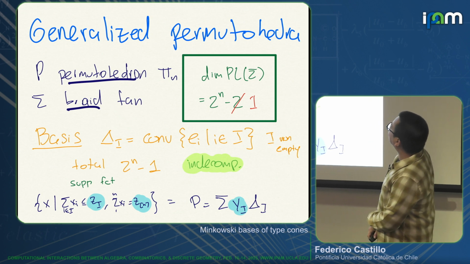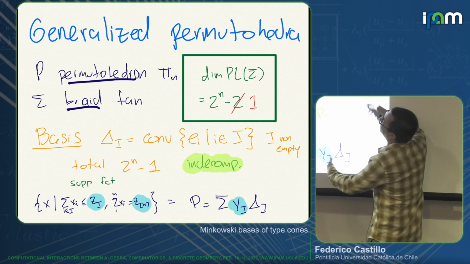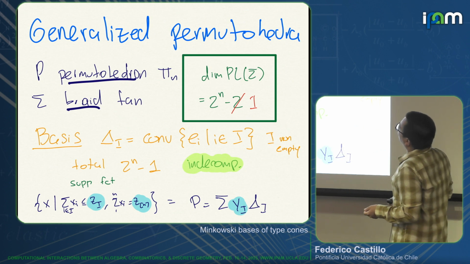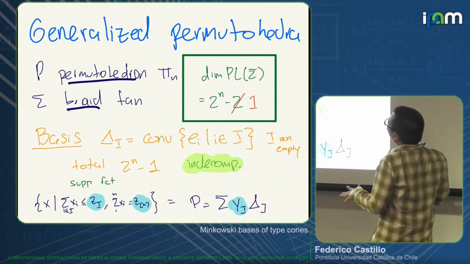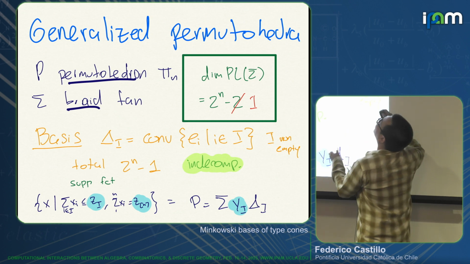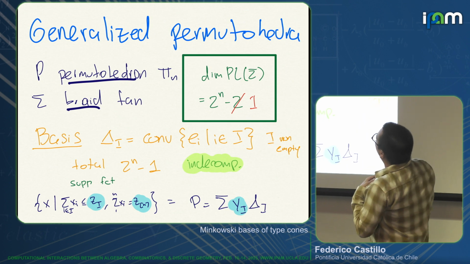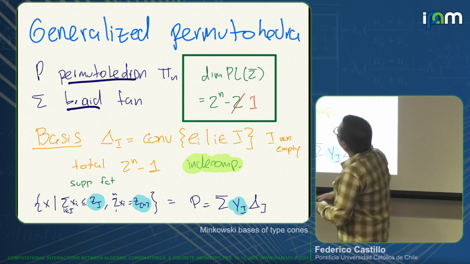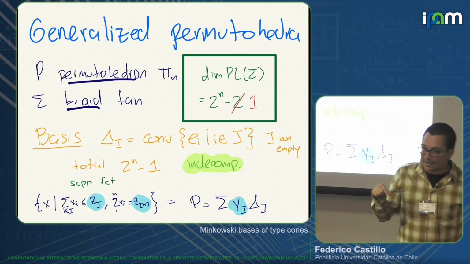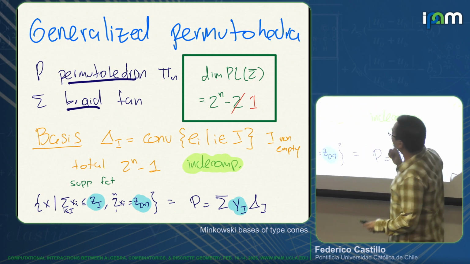This is very hard. Everything that works perfectly well here goes away if I move something a little bit. So, okay, I cannot do this in general for any fan, but I want to generalize this example. I want to take what is true in this example and try to expand. One thing that is true is that this fan is actually the barycentric subdivision of the normal fan of the standard simplex. So this thing appears as the barycentric subdivision of something.